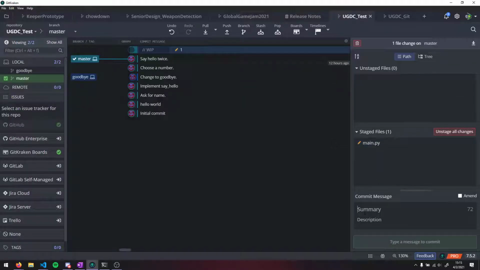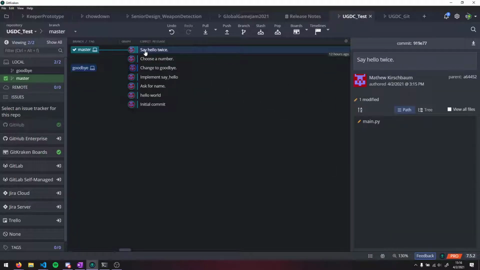Now here, you don't want to create another commit that's like "fix the close paren." You don't want to do that because then that just looks dirty and it's not self-contained. What you can do instead is amend the commit, and it'll just combine whatever changes you just made into the previous commit.